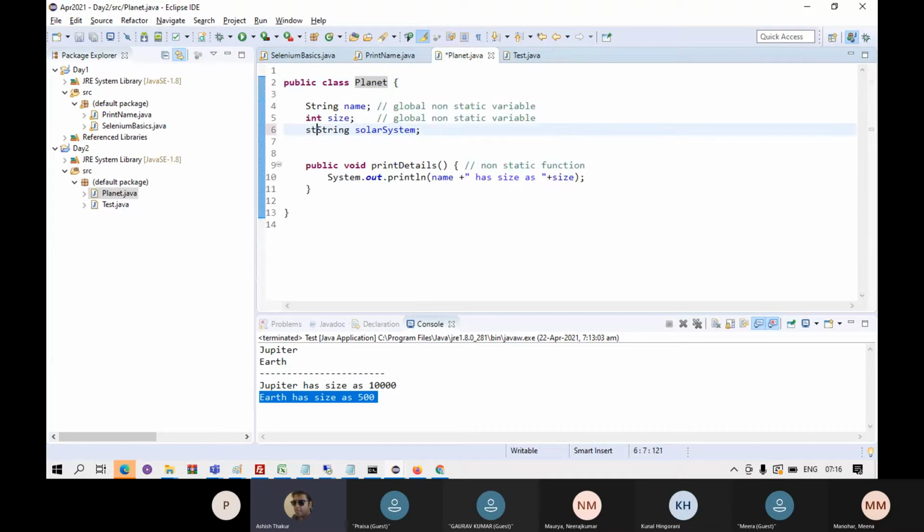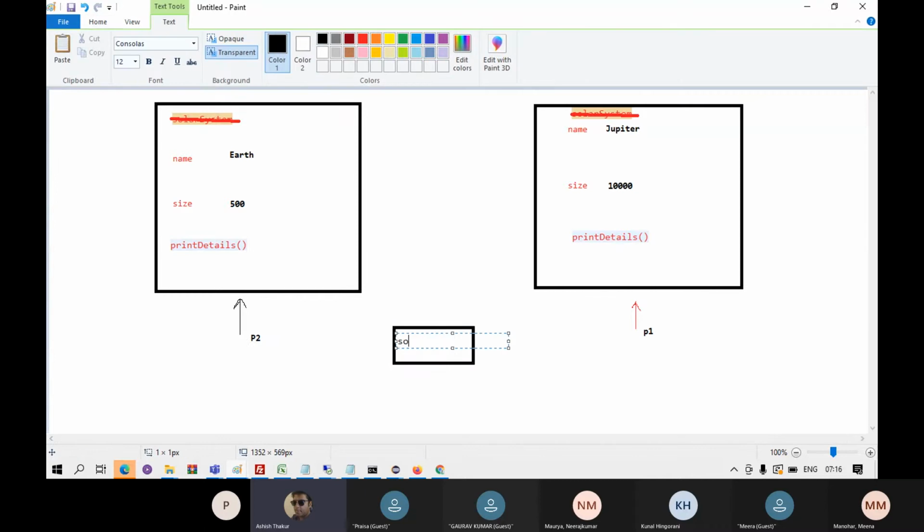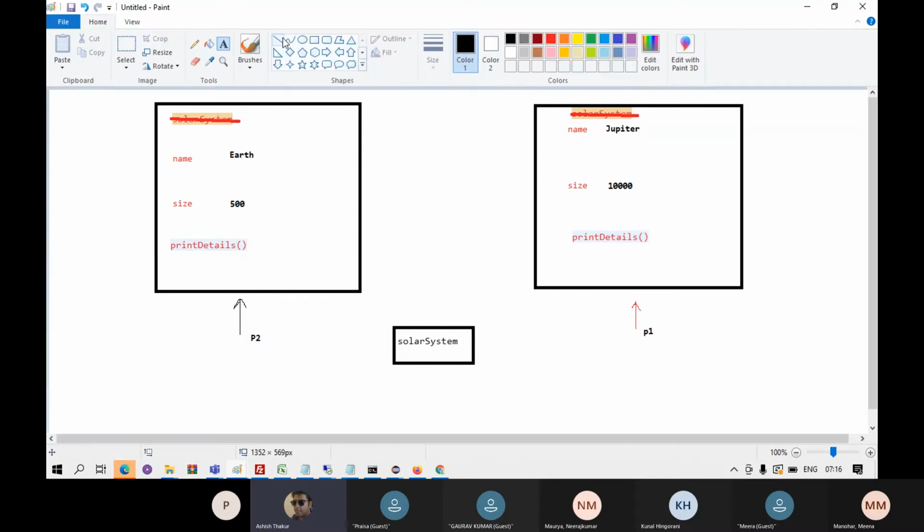Here comes static. Static creates a lot of difference. When you create a variable static, then this variable is removed from the object, and it lies at a common location in the memory. You can say like this, solar system, and this location can be accessed by any particular object.